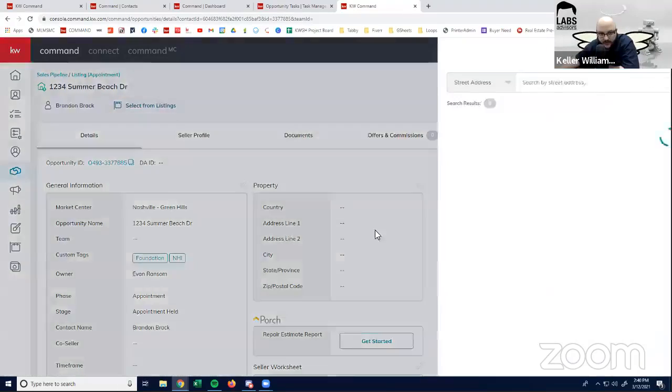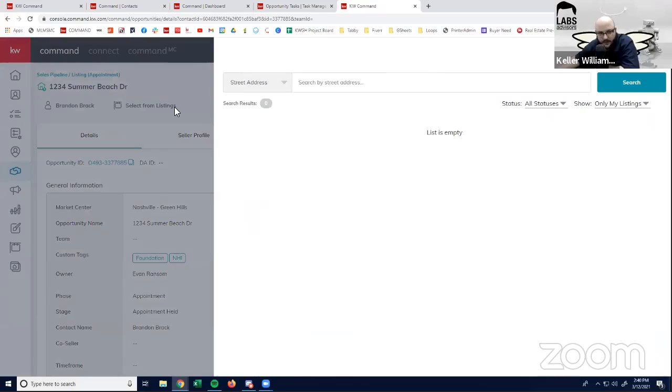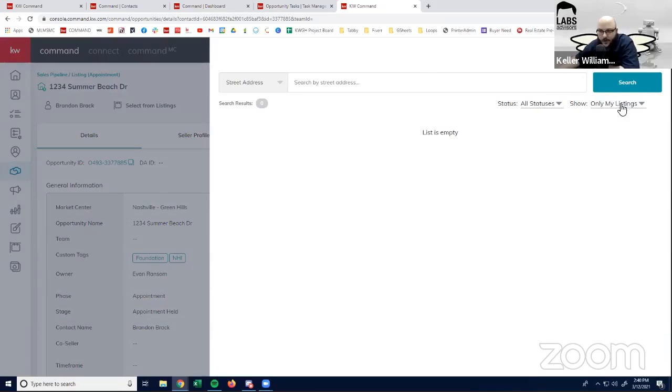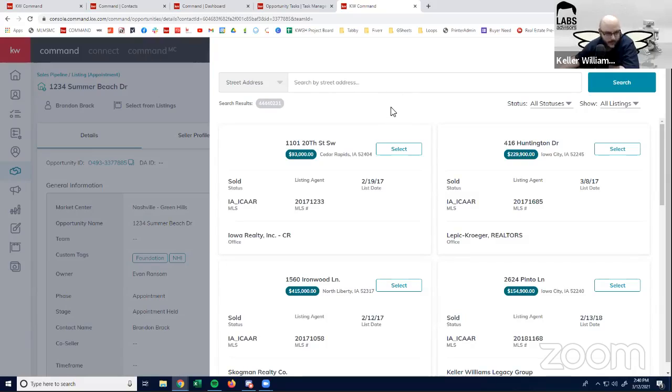Now, if I go to select from listings, this part by default says show only my listings. And here's just a known bug, guys. This list is always empty. If you have listings, you're like, what the heck? My listing's not here. You may or may not be affected by this bug, but if you are, it's no big deal. Just change it to all and search for the address. You will find it. It will be there. It's just a weird visual bug. It has no other consequence besides one extra step of searching for it.